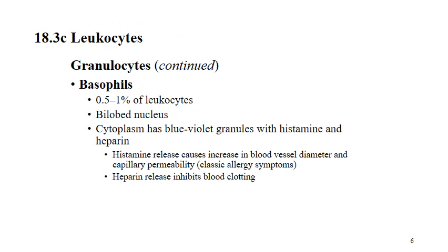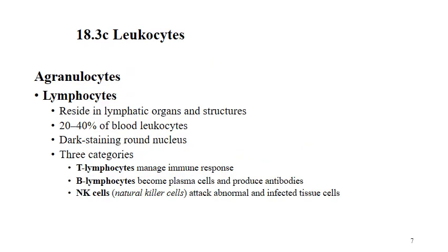Then we have our basophils, which are 0.5 to 1% of leukocytes. They have a bilobed nucleus, and the cytoplasm has blue-violet granules with histamine and heparin. So histamine release causes an increase in blood vessel diameter and capillary permeability, which is a classic allergy symptom. And then heparin release helps to inhibit blood clotting. So again, a lot of flushing of the skin and those kinds of things. So when you have an allergic reaction, your skin's going to turn red, partially because of histamine and heparin.